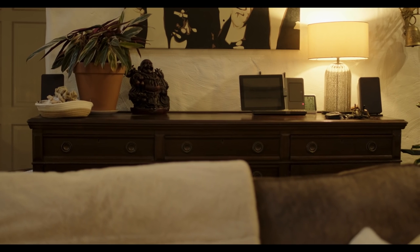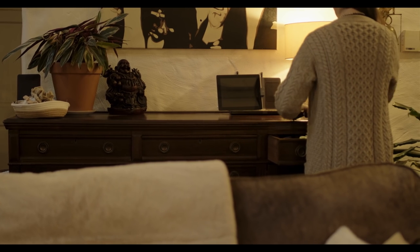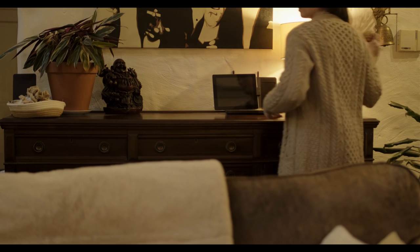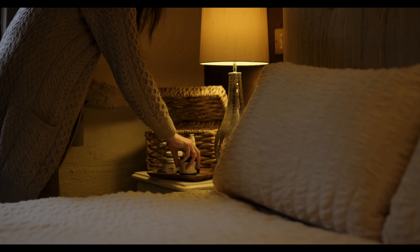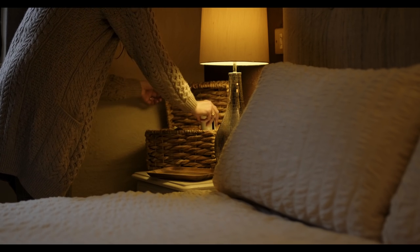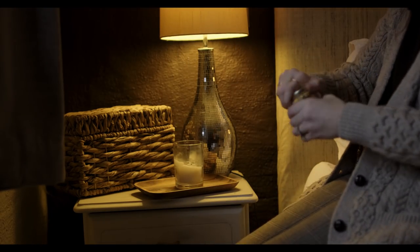The next tip is just keeping countertops clear — quite a simple standard one. Just pop everything into a drawer, then collect everything in baskets and put it back where it needs to be. The same goes beside the bed: if there are any creams or things you need, just pop them into a basket — it's always best to have ones with lids. You're not really getting rid of much because these could be things you actually use, but you're just making it all look a lot less cluttered. It's great for people who aren't naturally tidy to still be able to have a tidier home.